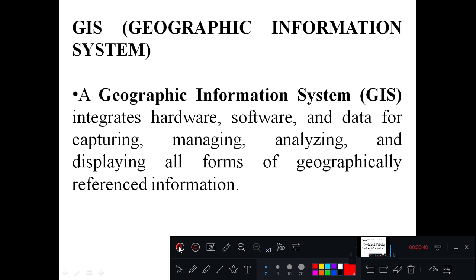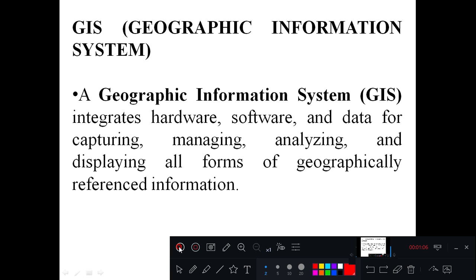Here, GIS includes both hardware, software and the data which is captured, and the managing of data, analyzing of the data and displaying all the forms of geographically referenced information. That is called a GIS.